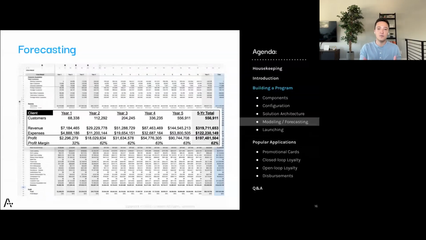And then you can choose to use that profit in a variety of different ways. You can keep it and hold it for the bottom line from a financial perspective. We can give it back to customers to incentivize them to act in a way, whether it be spending more or visiting more or getting different benefits to align with the strategies that your business is trying to accomplish in the kind of next 6 to 24 months, and really figure out what the timeline is for all of these things.